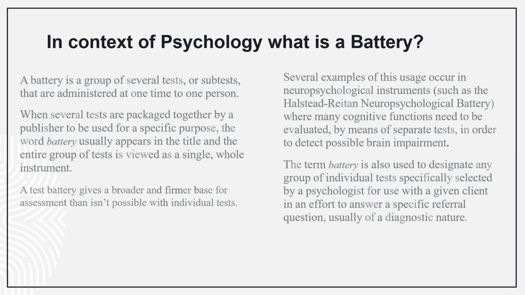A test battery gives a broader and firmer base for assessment that isn't possible with individual tests. So it could be that one person has given many tests and then combined them to make a battery, or it could be that there are various different tests which have been combined by one person to make a certain type of battery. Several examples of this usage occur in neuropsychological instruments such as the Halstead-Reitan neuropsychological battery, where many cognitive functions need to be evaluated by means of separate tests in order to detect possible brain impairment.